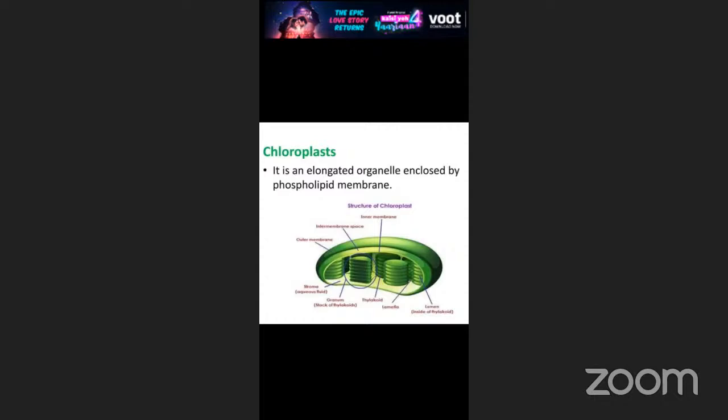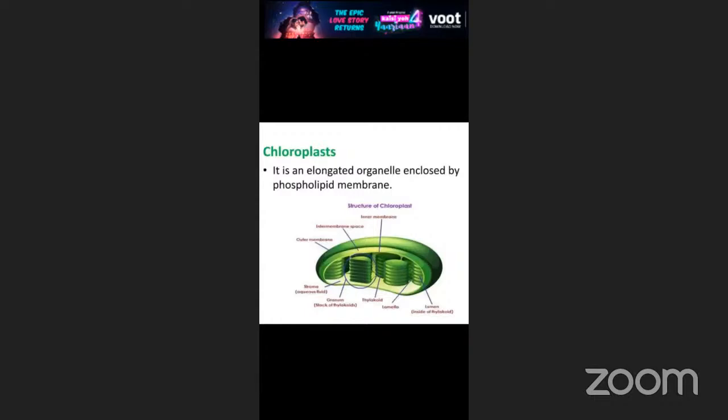during cell death, these enzymes are released outside and result in the death of the cells. In this way, it helps in the autolysis of the cell. So that's why we call it the suicidal bag of the cell. Microtubules and microfibrils are also there, microfilaments also present. Some vesicles and vacuoles are also there in the cytoplasm of the plant cell as well as animal cells.